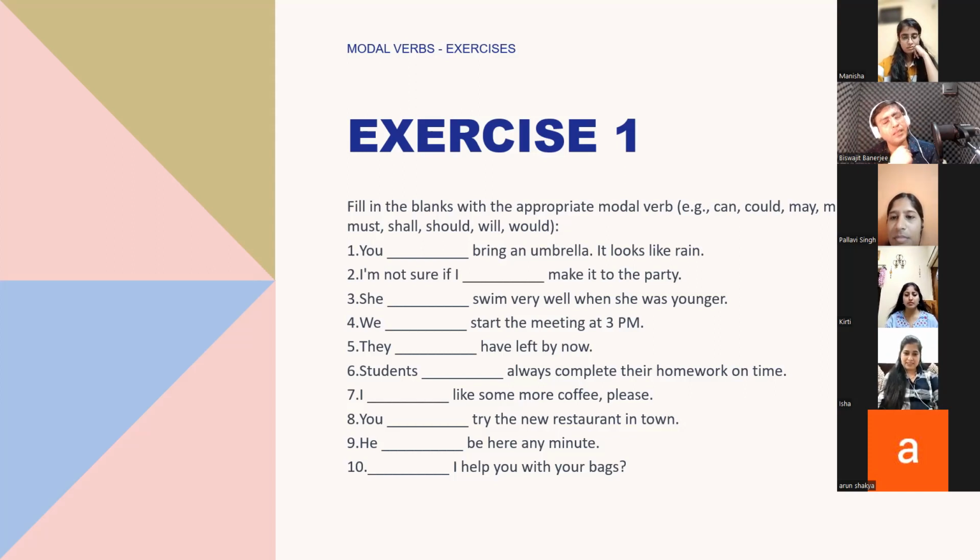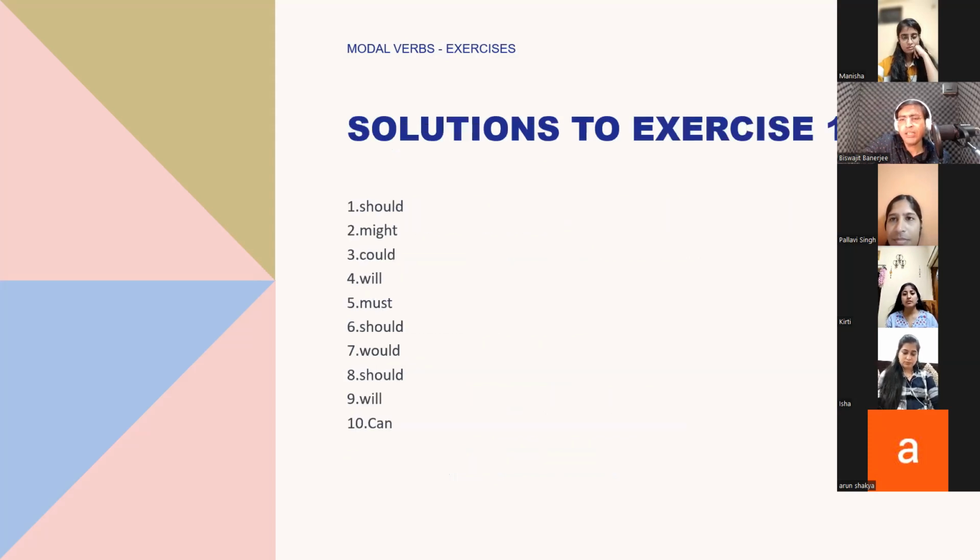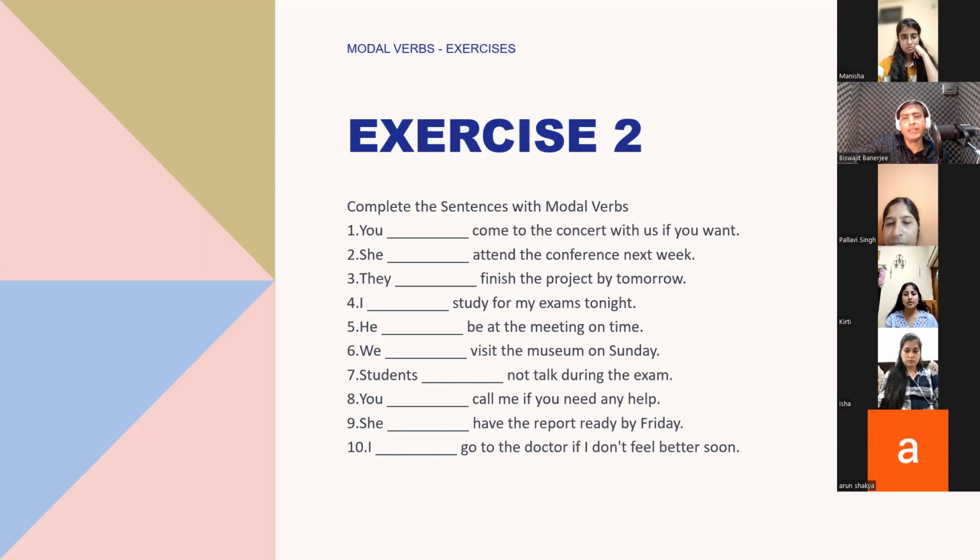May I help you with your bags? Could I help you with your bags? Both will do. Right. Moving on to the next. Remember, these solutions are not absolute. There can be any number of solutions, right? Not any number of solutions, but more solutions than just one, at least. These are just suggestive solutions to you. They are not absolute. All right.